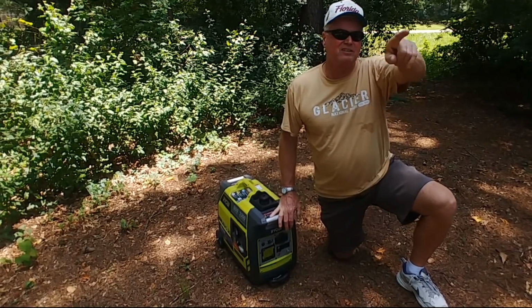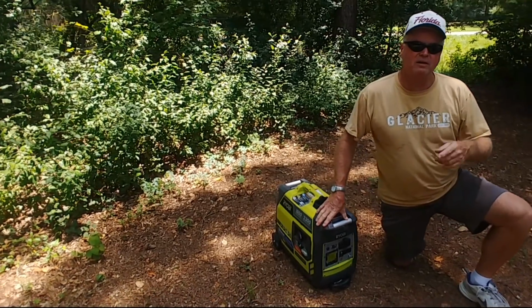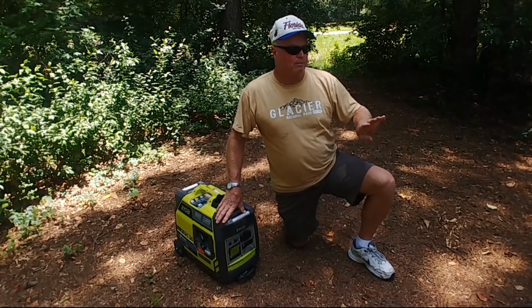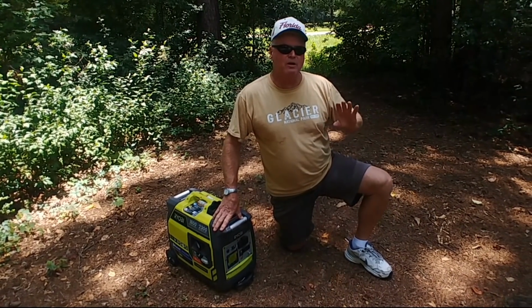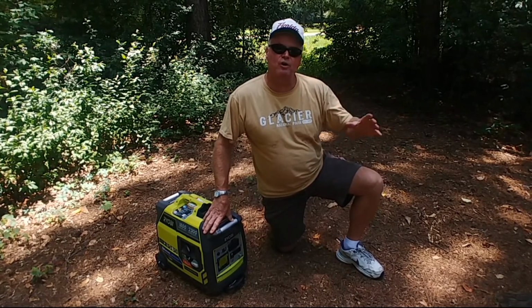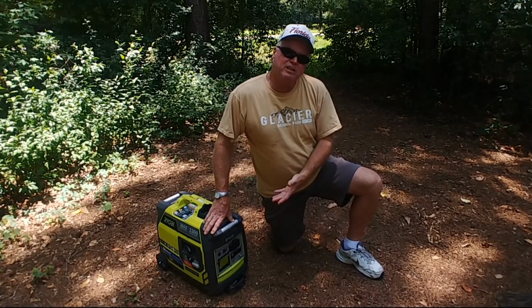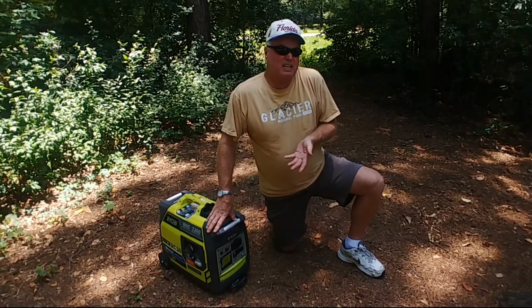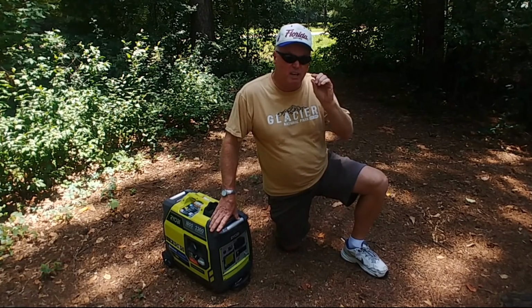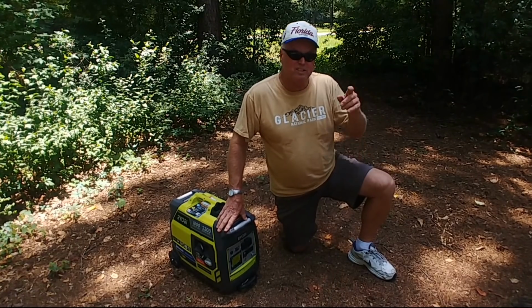So you go around there and see what it sounds like, and I'm gonna hit the ramp up button so I can move this thing. Oh, it's still on. I can move it 30 feet away because my cable's 30 feet. But you don't want to go further than that, because you could put more strain on the generator trying to push that current to your trailer or RV. You want this fairly within 10 feet, I'd say, because this ain't that loud. We don't even hear it when we sleep. Just maybe a little if we got it this close. So go around there and see what it sounds like.